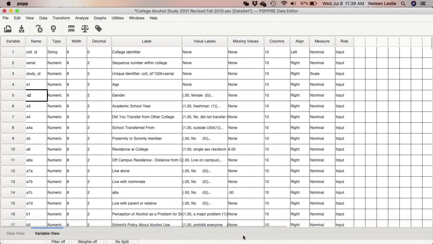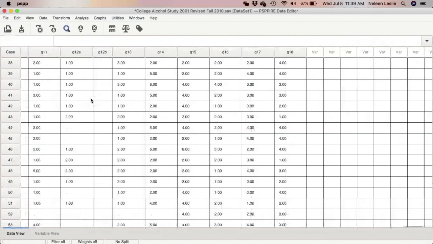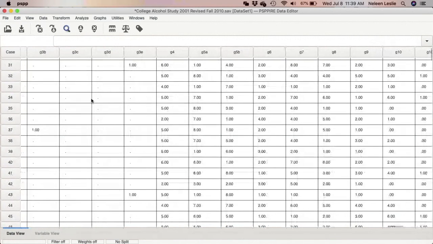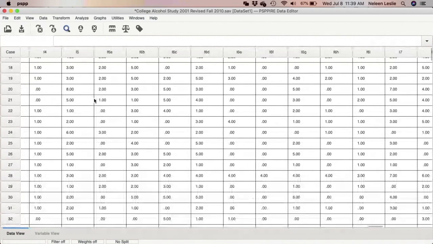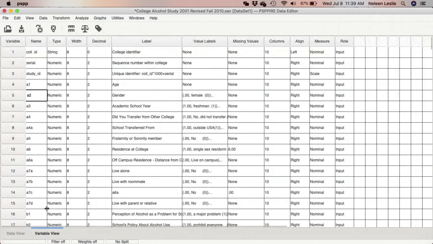So, as I mentioned before, PSPP requires that you utilize quantitative data. In what we call the data view of this data set, what you will notice is that all the data is numerical in nature, and so we're dealing with, as we say, quantitative data. If it was textual data, then the software would not be able to do any analysis on it. All right, so let's just discuss some of the features of this software.